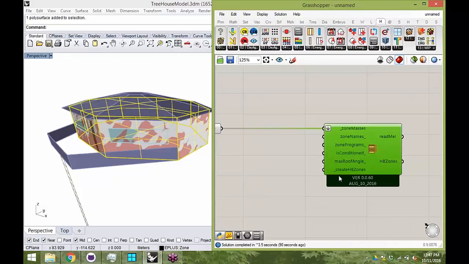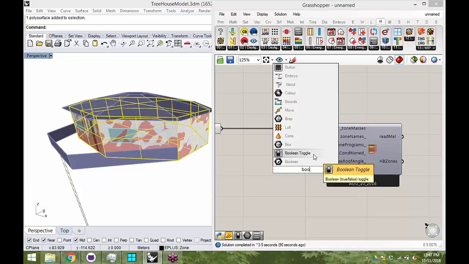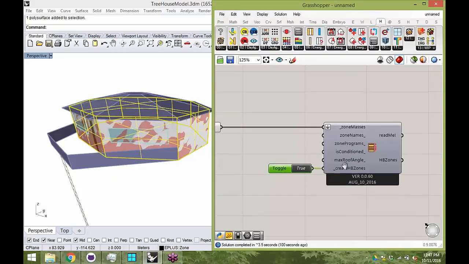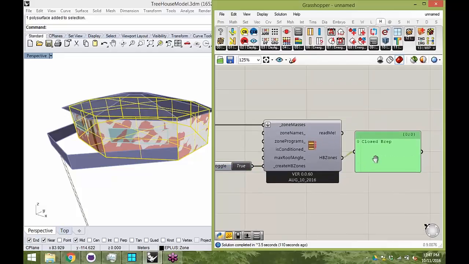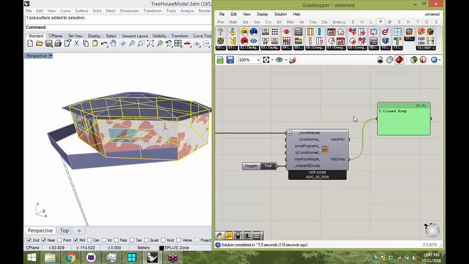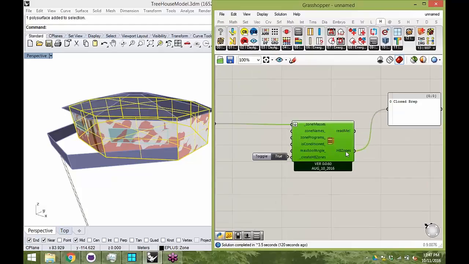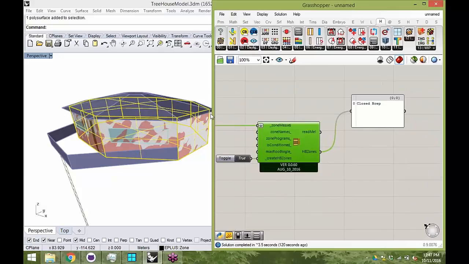You'll see that we have one other required input, which is a Boolean here to create the zones. So I'm going to connect the Boolean toggle, double-click to set it to true. And then we've created those HB zones. And you'll see that we get out of this, in the same way that we put in, a B-rep, or boundary representation, or Rhino's way of saying a closed polysurface. We put in one B-rep, we get out a B-rep, but we know from the previous examples that there are a bunch of other properties being assigned here.